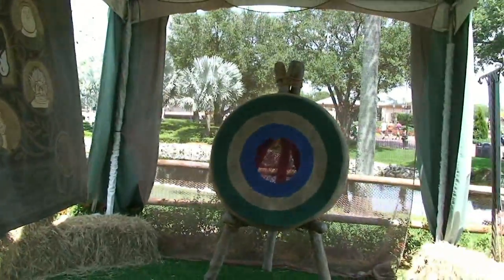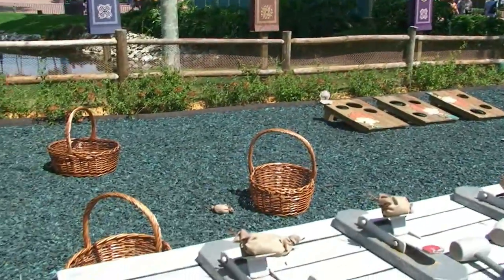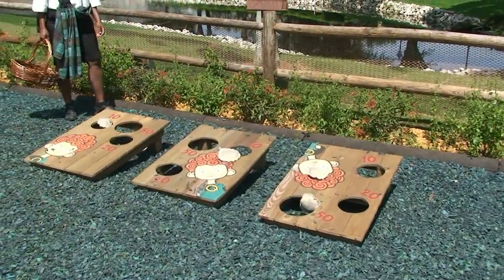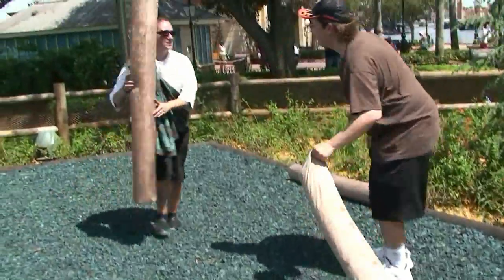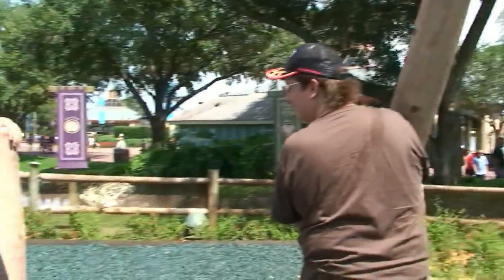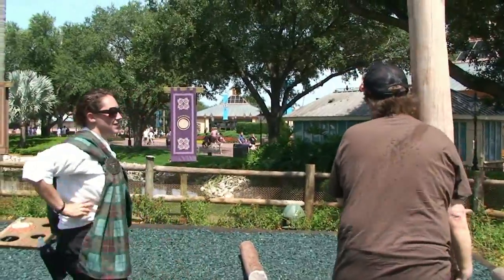I didn't do so well with the bow and arrow — I think I hit the ground — but it doesn't matter what you do, because they say what a great job you did regardless. I missed four holes and they said excellent job, sir. Here I'm pounding haggis, which doesn't sound like very good food. And here is the bean bag toss — I think it's called the cake toss, though it doesn't look like cake. Then there's the mini caber toss, where you just pick up a log and throw it. I thought there was some kind of point to it, but nope — you just take it and throw it.